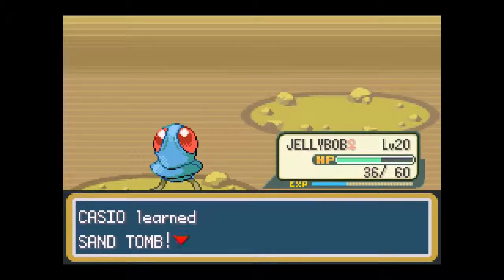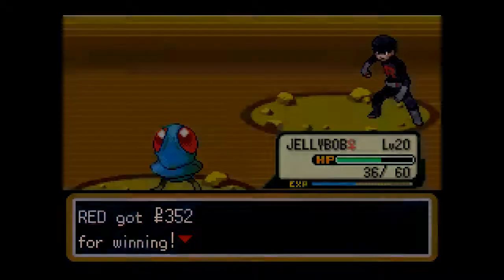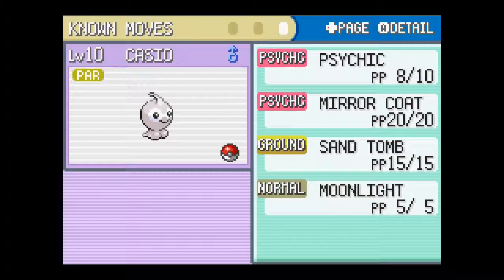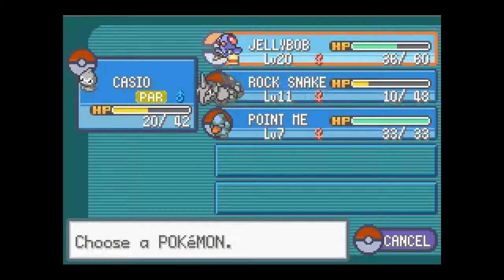Mirror Coat? That's a good attack. Sand Tomb? Moonlight? Where are these attacks coming from? What?! We just learned Mirror Coat, Sand Tomb, and Moonlight in addition to Psychic. Okay, Moonlight is also a recovery move. So now we have two Pokemon that can recover moves.